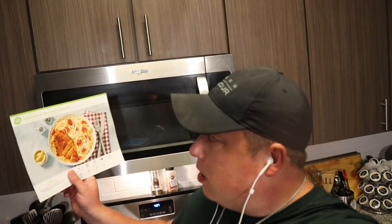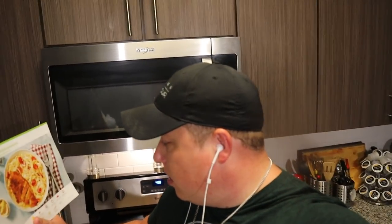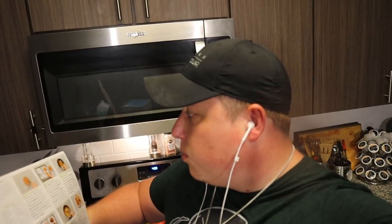But basically, I'm making this guy right here: Parmesan crusted chicken with creamy lemon tomato spaghetti. And I know this is gonna be freaking delicious. I am so freaking ready for it. And actually, there's really not that many steps. Only about 6 steps, super easy, super simple.